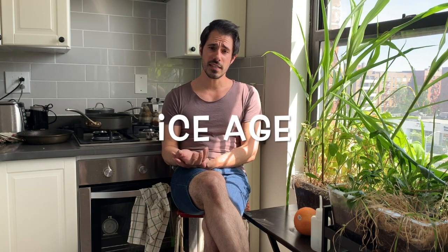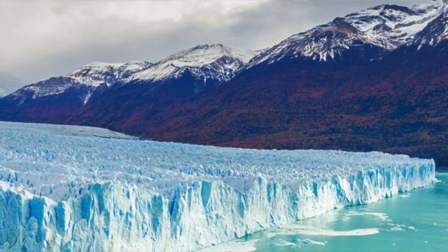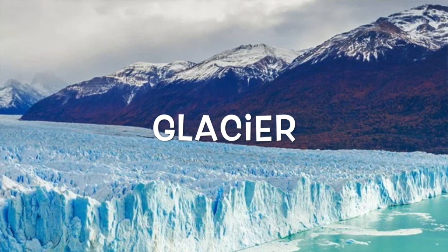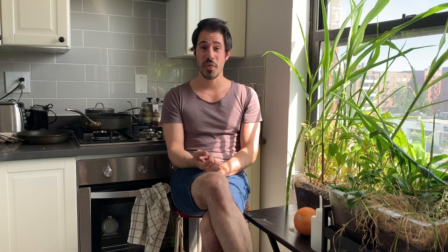Believe it or not, the Earth where we live has cycles and it has different temperatures that sometimes it goes through when it changes. And a long time ago, we had an ice age. During an ice age, so much ice can cover the land. And when a lot of ice is covering a piece of land, we call that a glacier. Glaciers are these really tall and thick pieces of ice that can cover a piece of land. So such a long time ago — thousands and thousands of years ago — we had a lot of ice glaciers that were in our area for New York, and they were frozen on top of the land and on the rocks.